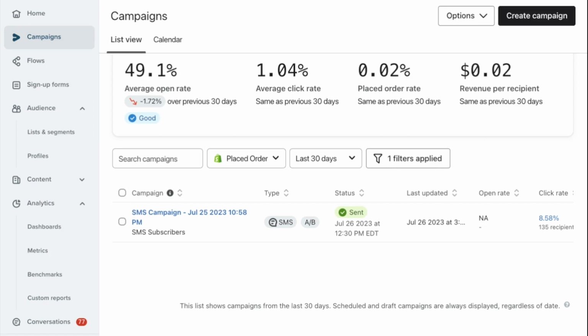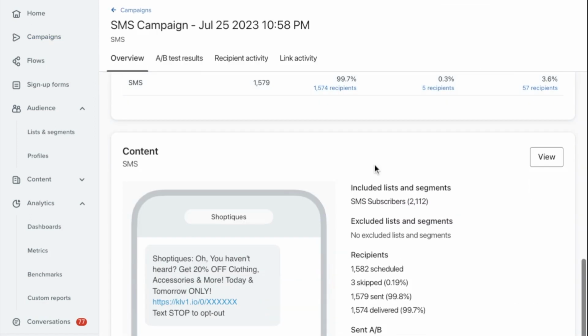Everybody opens their texts. Not everybody opens their emails. So if we want to look at an example of a text we sent out, it's just super simple, quick, straight to the point. You can definitely add images to this if you wanted, but it's straight to the point. It's today and tomorrow only, and it's just quick in the customer's face. And that's what I think you should use SMS for.